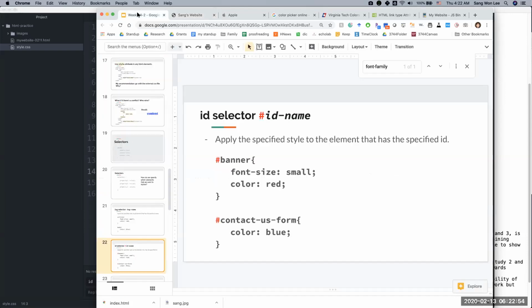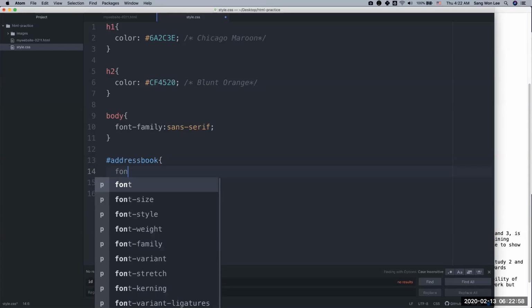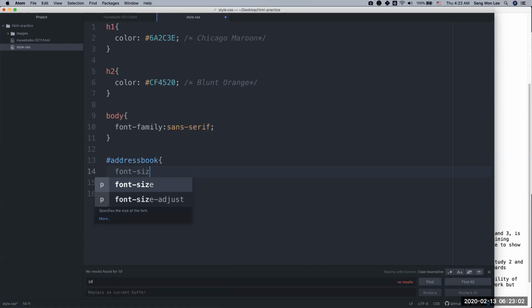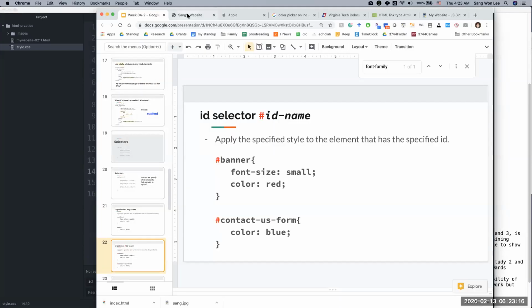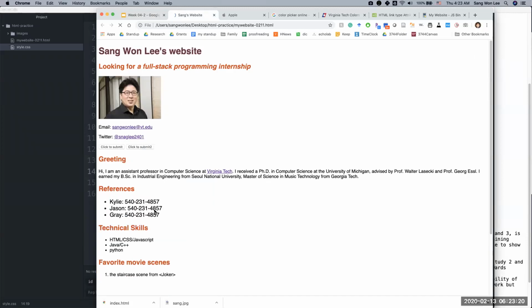So I'm going to say font size, and you can see that this particular editor is helping me to autocomplete this property. I'm going to say this should be about 20 pixel, and then save it, and let's go and refresh the page. Okay, now it's slightly bigger.